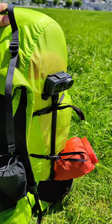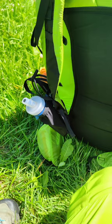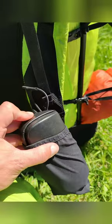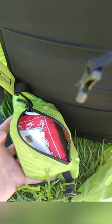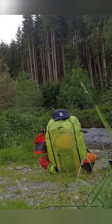Camera goes to the left and the poles, if not needed, to the right. A flask for hiking goes to the left shoulder strap, sunglasses to the right. Chest pockets for medikit and credit cards. On the other side, earpods and some chargers. Fully packed up and ready for the adventure.